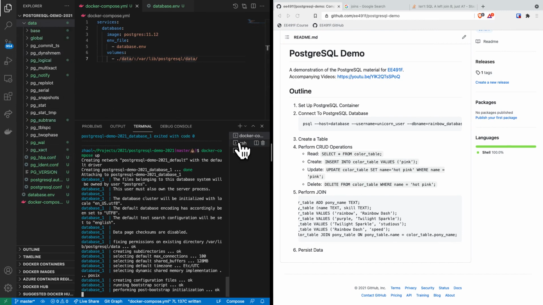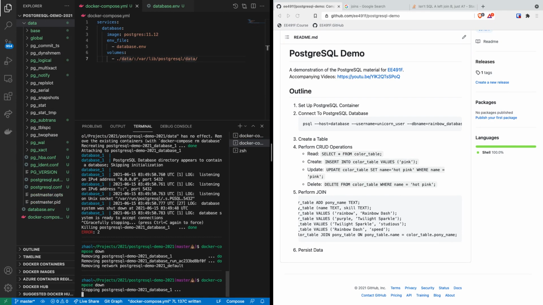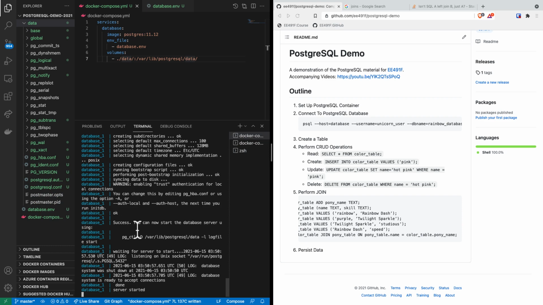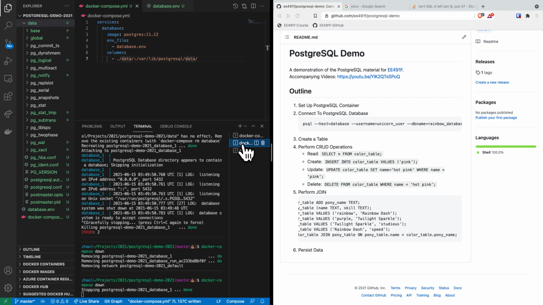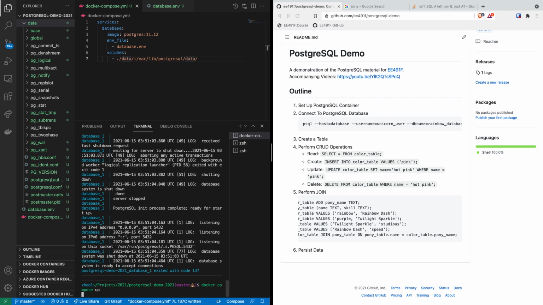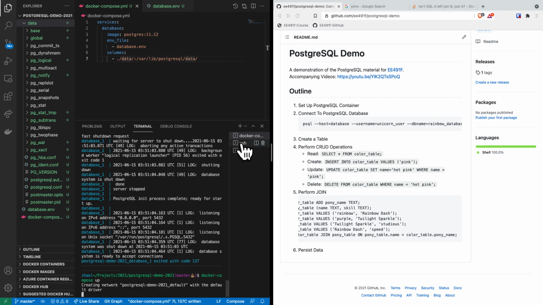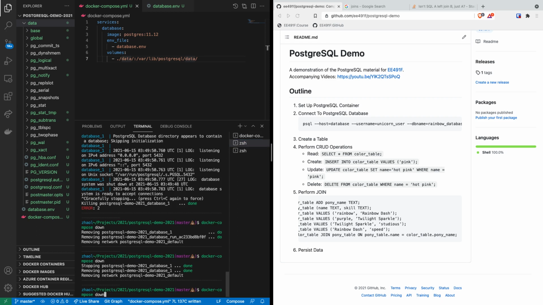So now, if we were to connect to the database, oh, dang it. Okay, sorry, coming back up. And here we'll connect to the database.